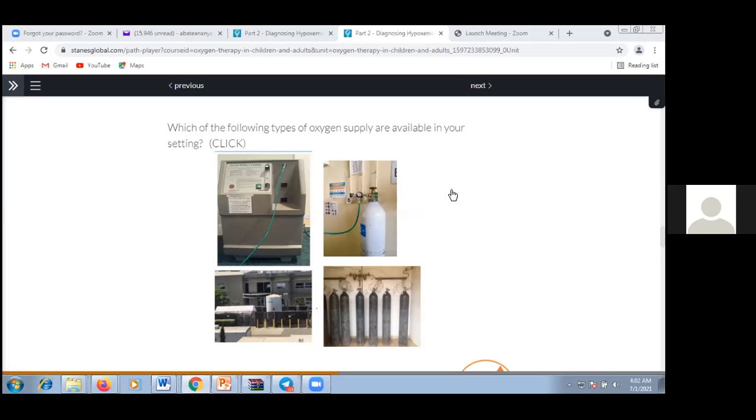But at least the minimum we can do, as you said from your experience, is having oxygen cylinders in series, as you can see in the picture as well. Just placing them in one room in series and attaching them with a manifold pipeline system and delivering it from one side to the other. This can avoid transporting oxygen cylinders and some of the dangers that can occur by moving cylinders here and there.